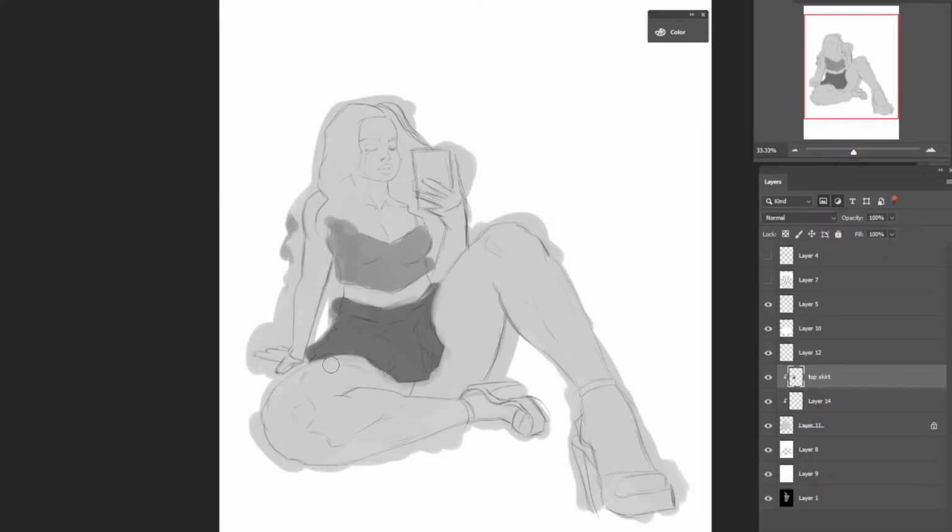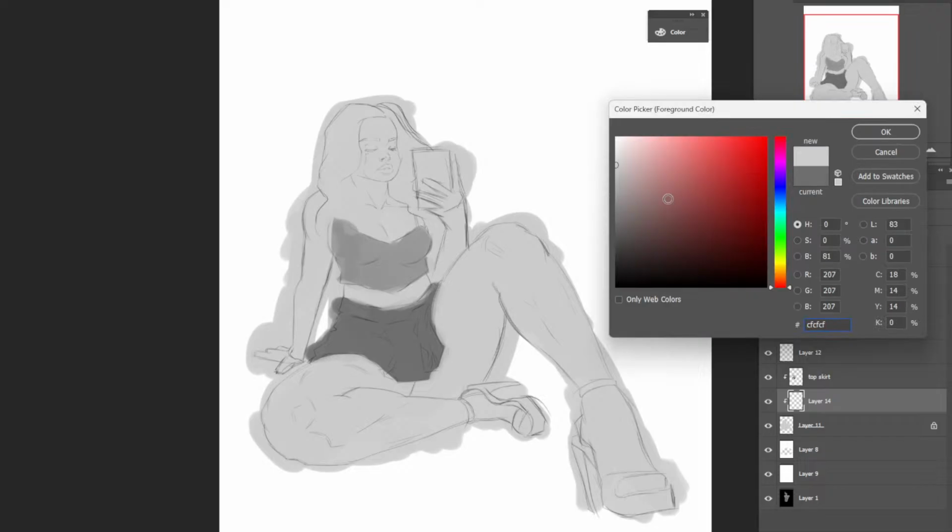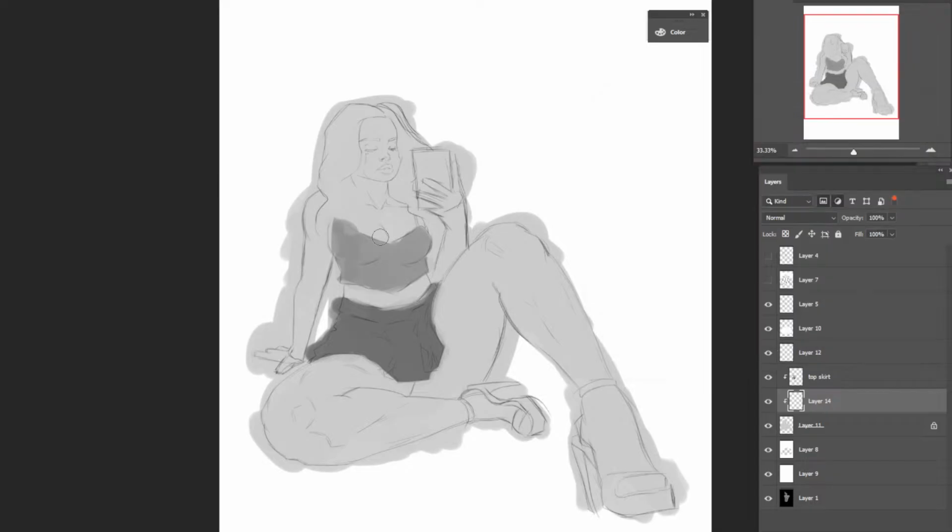See, just doing that to break it up there. Delete all of this. So then when I go into the layer underneath, this is going to be skin. Just a little darker. I don't want to go crazy. What are we doing? Oh, that's the erase tool. My bad. Yeah, we don't want to go crazy.